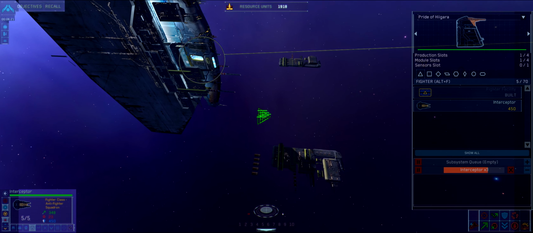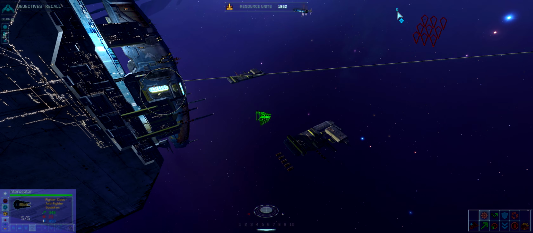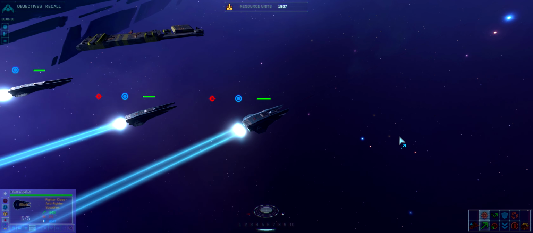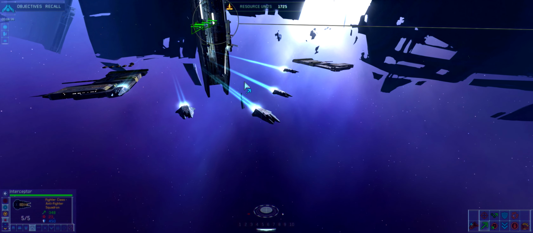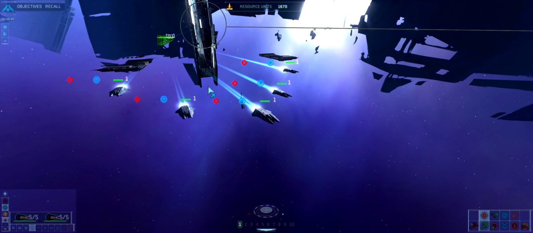Okay. So, we select our squadron, and as usual, I think the control is still the same. Control plus drag will tell them to attack everything. But look at these little fighters. Oops, I didn't want to add them to group 2, I wanted to add them to group 1.